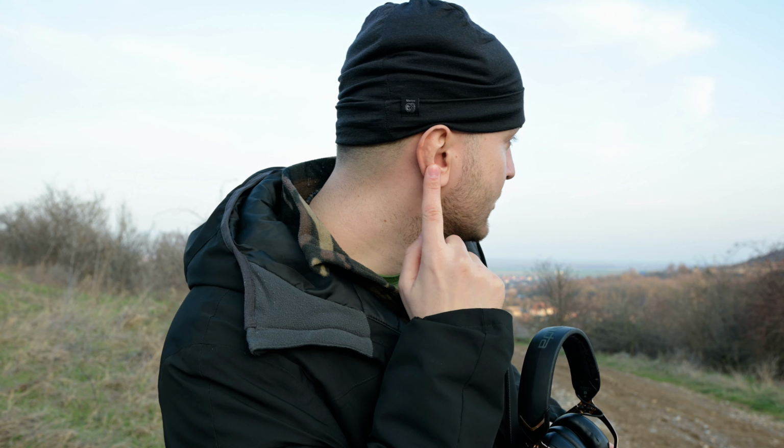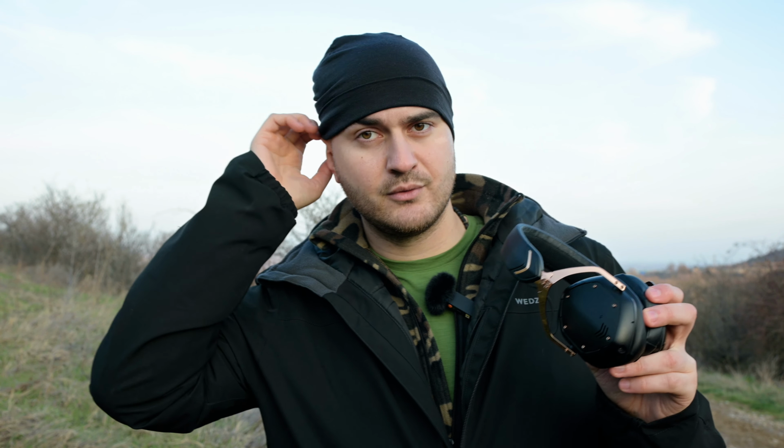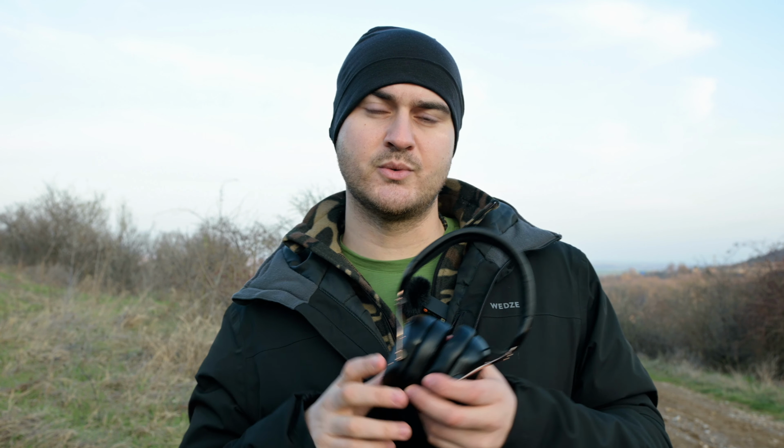If you're feeling that these headphones are slightly uncomfortable for you when you wear them on this part of the ear, on this part of the ear, just buy the XL cushions. You'll be very happy. You will have a very, very nice experience with these headphones.